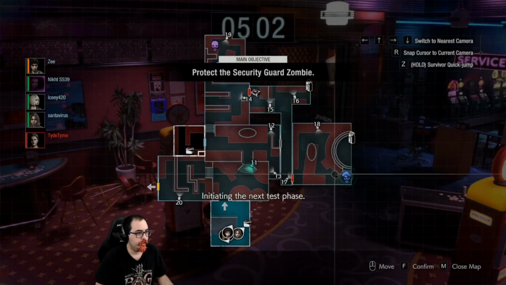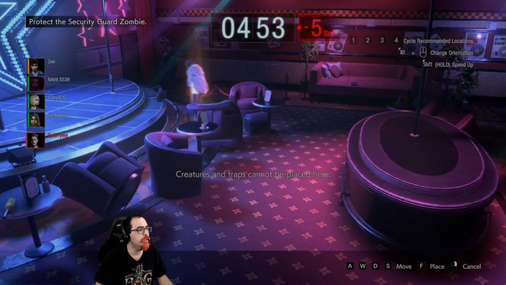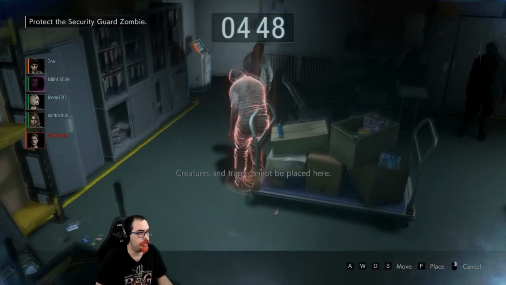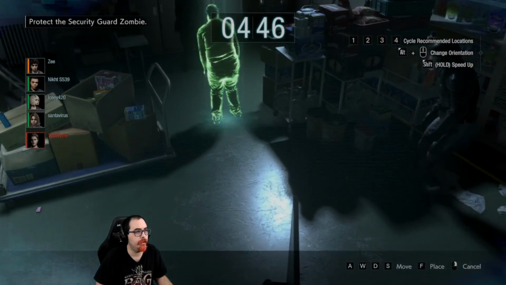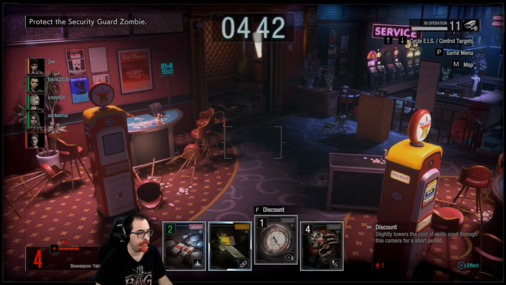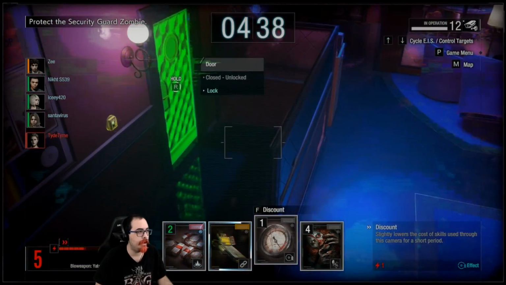Initiating the next test phase. Gotta say, not too thrilled, but I want to spread infection to him and this room over here, so we're going to make sure that we have this all set up. Next, I got triple landmines, so I'm going to wait for them to try to open a door, place all 3 landmines down, and get them.